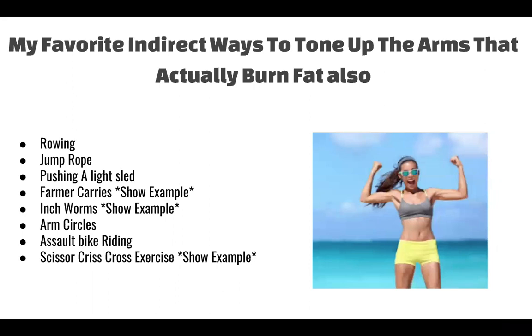Okay, arm circles. I'm pretty sure you understand the concept of arm circles. You literally just put your arms out and circle them back and forth. That would help if you're someone that doesn't like to do jump ropes. Okay, that would do. Assault bike riding. If you're a CrossFitter, you know what an assault bike is. Using your arms to push and pull on that bike is amazing. Number two, it burns a lot of calories.